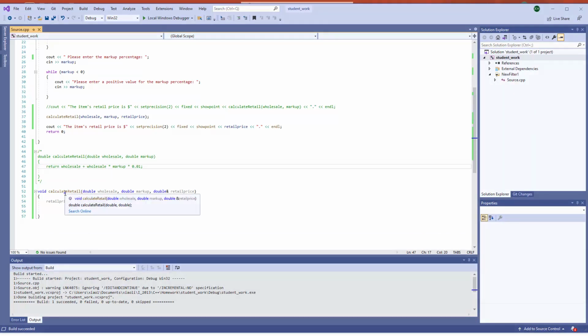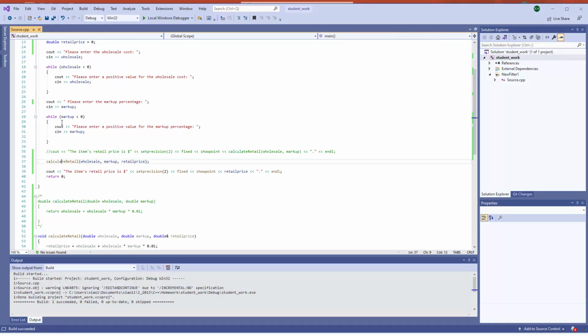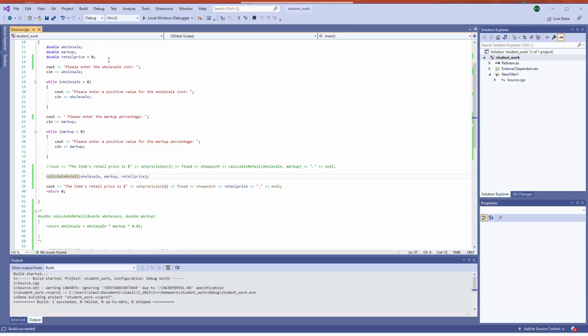It doesn't return anything, but we can pass arguments by reference or by address. So inside the procedure, we will update the value for the argument. And because it's passed by address, actually the retail price in the main, the value will get updated also.